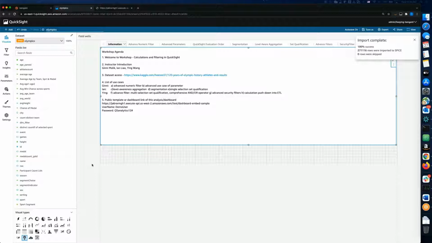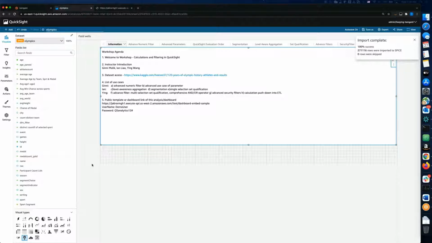What we are going to do is use the basic techniques in QuickSight that have been discussed in previous workshops, and use them to build some interesting use cases. It's going to be a combination of a few techniques that you have learned in the past, and you will see how amazing QuickSight is. It can really build some use cases that you never thought of.